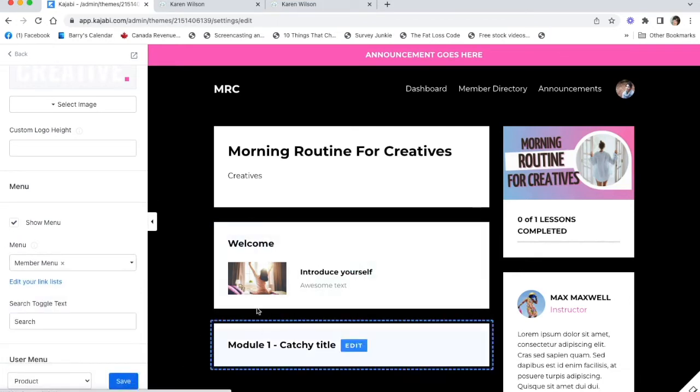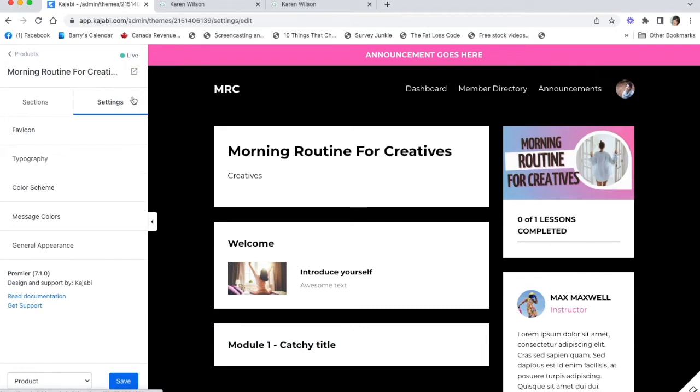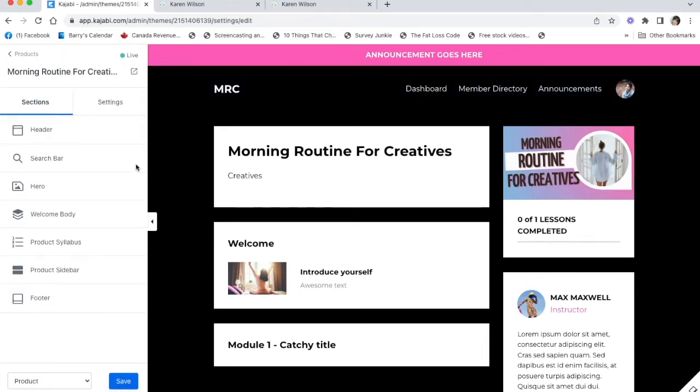Okay, so now that you have the branding done, now it's time to go into the sections. You'll see down here on the left-hand side, there are different sections to think about. So you'll have the search bar, product, post, comment, categories, and announcements. So we're going to start with the product.